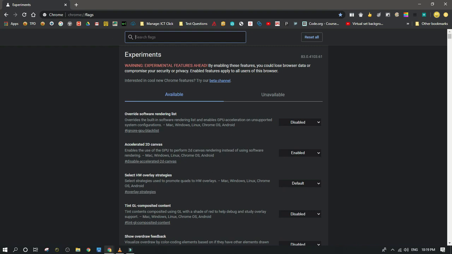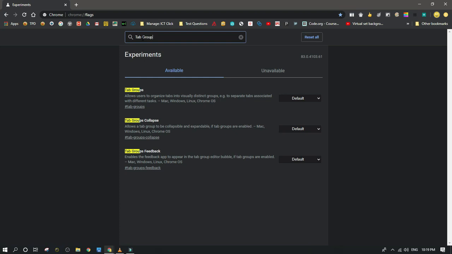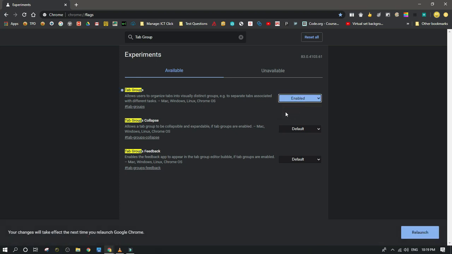Now, you'll have to type in tab groups on the search bar, and then see here, Tab Groups, and you will have to enable it. Okay, we choose Enable. Then right after enabling it, you will have to relaunch the browser. Click on Relaunch.